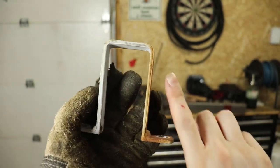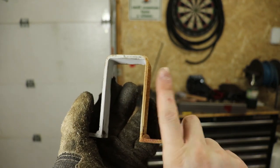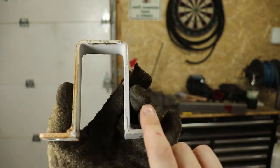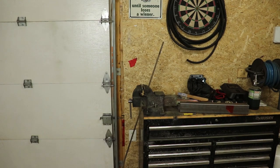Then also, I'm going to put in triangular pieces on the outsides here, like this, to offer extra rigidity. So I'll just use a bit of thinner plate to go in as a little triangle there. I'm going to go ahead and start cutting it on my metal now, and then we'll get down to actually welding these things up. So, let's get to it.